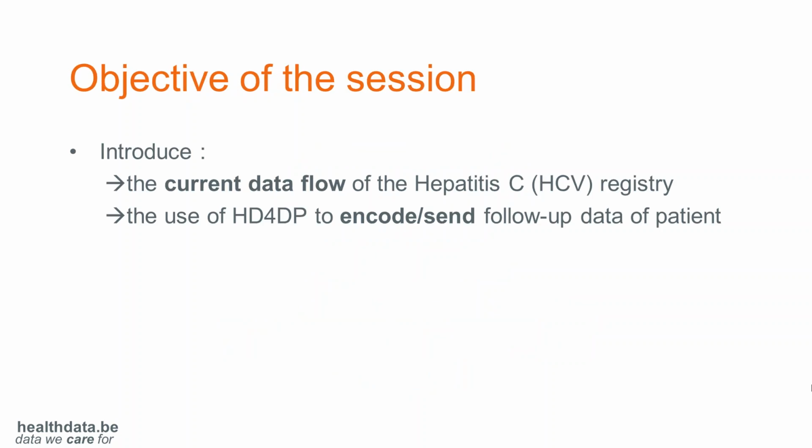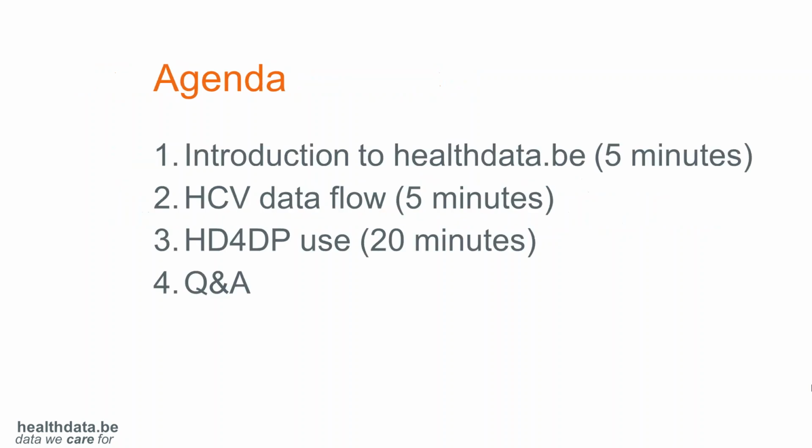So the objective of the session of today is to explain to you the current data flow of the registry hepatitis, and to explain the use of HCV regarding this data flow for encoding and sending follow-up data of patients. So for achieving these objectives, the session will be split in 4 points.